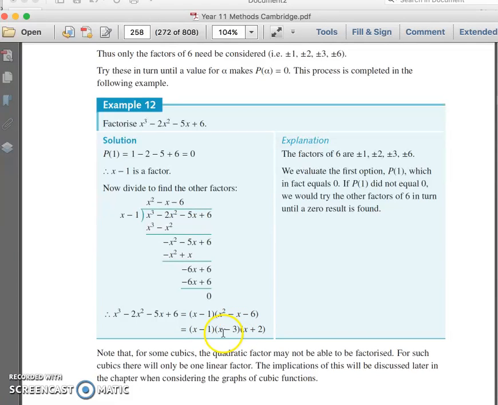Now you'll notice that these were the 3 factors of this cubic. So someone sitting next to you might have done this in a different way. They might have decided first to substitute in negative 2, which is also a solution to this cubic, and it would have equaled 0. And then they would have said x plus 2 is a factor, and they would have divided by that factor and got a different quadratic. And when they solved that quadratic, they would have got answers of negative 1 and negative 3. So hopefully that makes a bit of sense of how you solve a cubic.